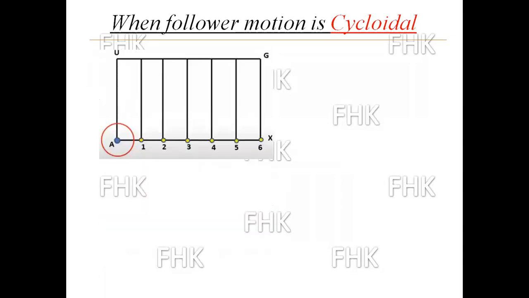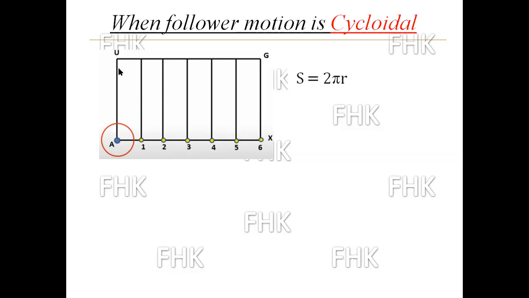What is the special difference in this? Now, through point A, I will draw a circle. To draw the circle, what will be the radius of that circle, and how much distance do I have to take in the compass while drawing it? To find the radius of this circle, I am taking the formula S is equal to 2 pi r, which is nothing but the circumference of this circle, 2 pi r or pi into d. So what is that S distance? S is nothing but the lift of the follower.